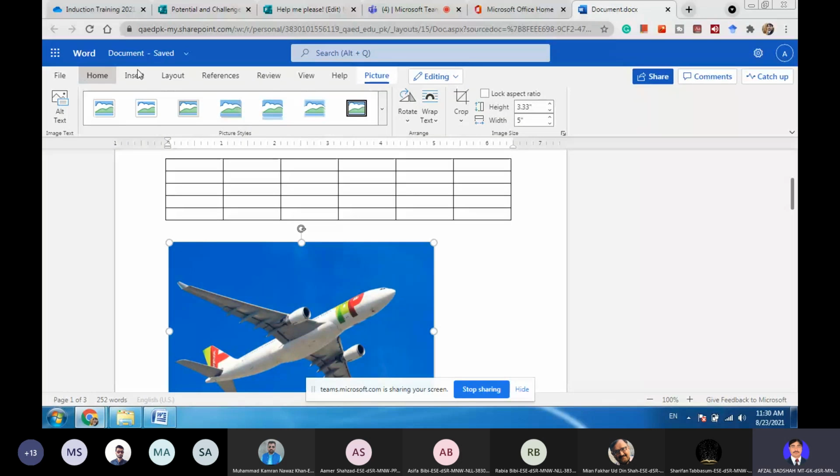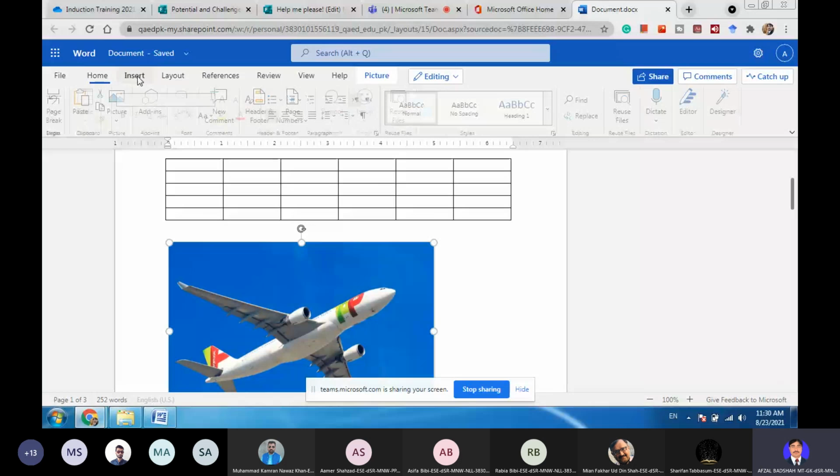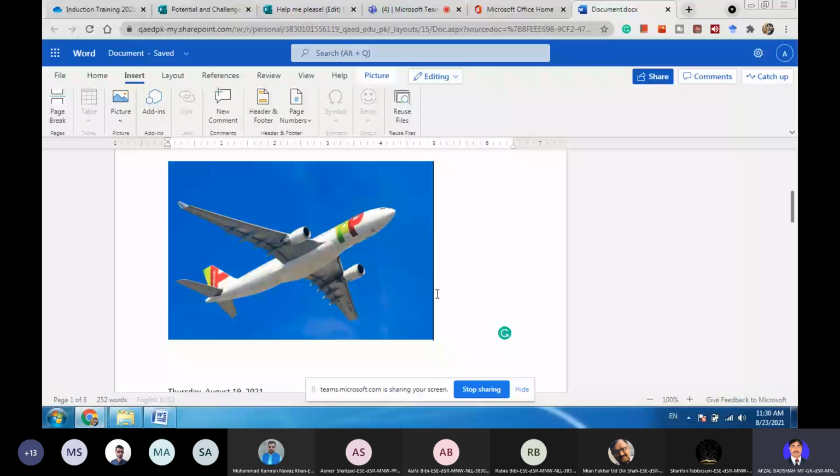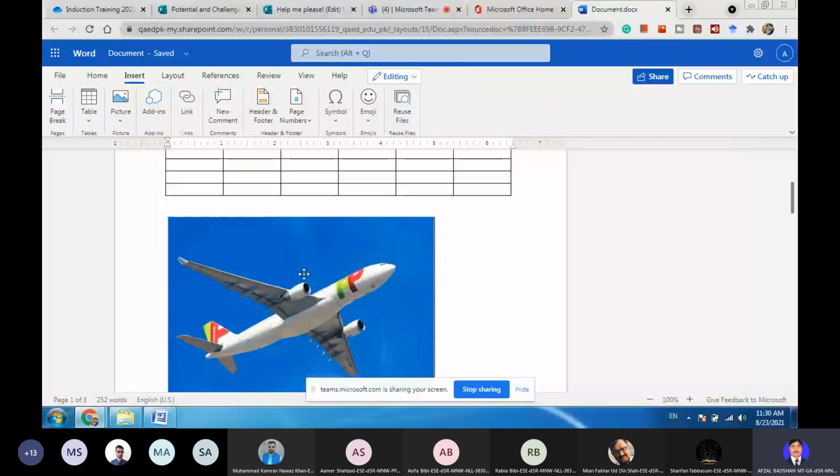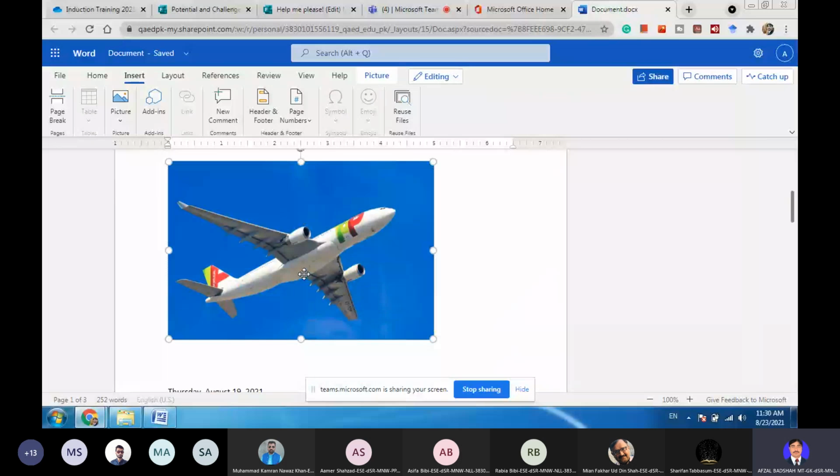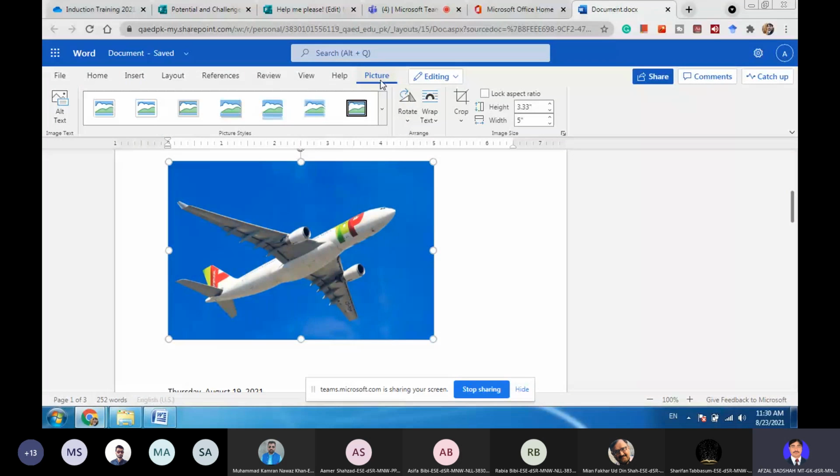And similarly, one thing which I want to make clear here is that when you click on the figure, for example, this is a figure, as you click on the figure, the picture tab is displayed. This means that there are a lot of functionalities which you can apply to this picture.